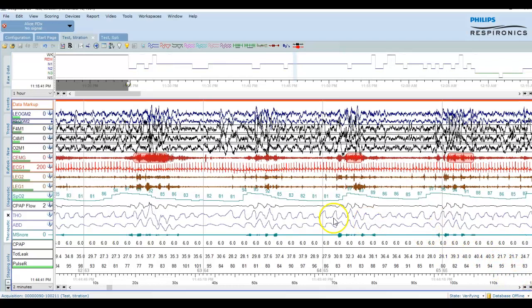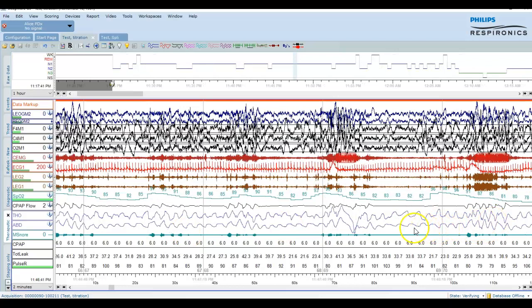Let's go to the 6. This is the CPAP of 6, 2 minutes. You can see again obstructive events continue. You have to wait at least 5 minutes to see the effect of that pressure, so let's wait for 5 minutes. Now this is the first 2-minute window. This is the second 2 minutes. That means almost 4 minutes have passed now at the CPAP of 6.